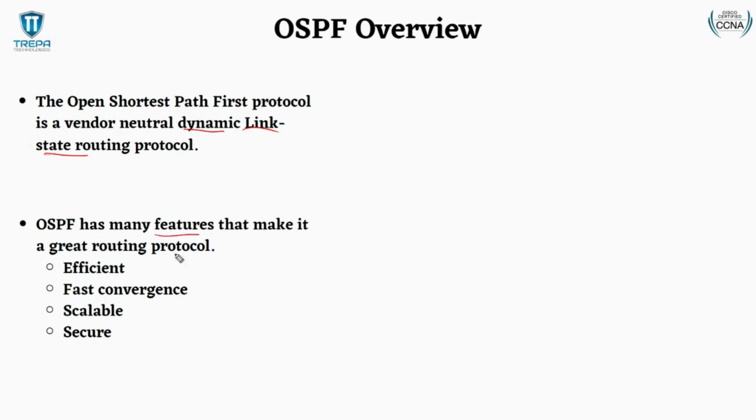So a couple features of OSPF. One, it's efficient. It has fast convergence on the network. It is scalable, especially within your enterprises and your autonomous systems. And it can also be secure. It does support authentication in its hello packets, like a lot of routing protocols do nowadays, and it does MD5. Some other things that aren't on here: we're at OSPF version 2. That's for IPv4, OSPF v2, and then OSPF v3 is for IPv6, which will be covered in our IPv6 section.